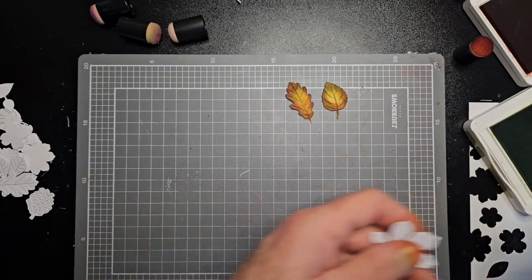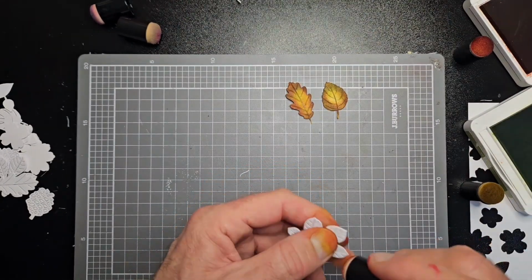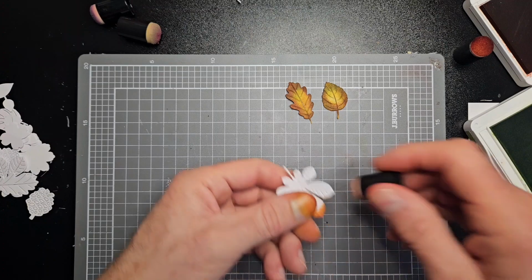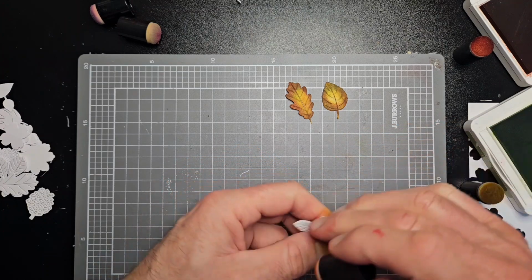All right. So let's start with the orange and see what we get here. Okay, so it's definitely orange. This is the Pumpkin Pie.